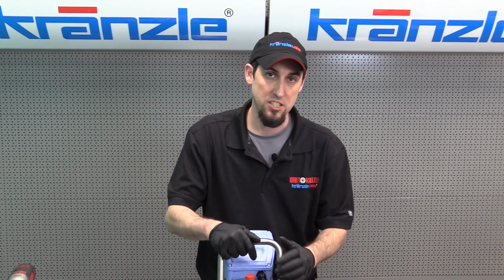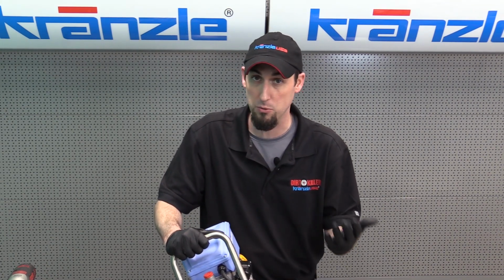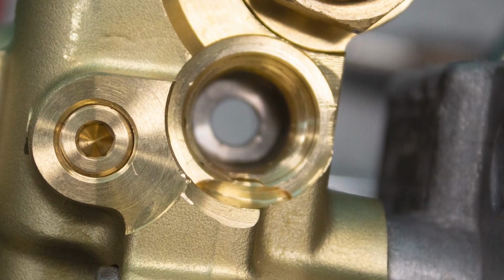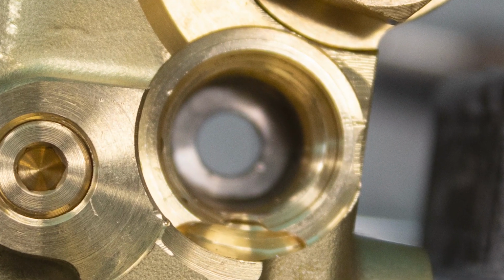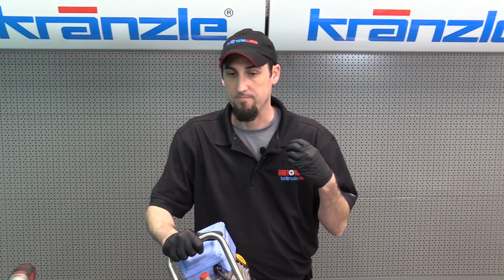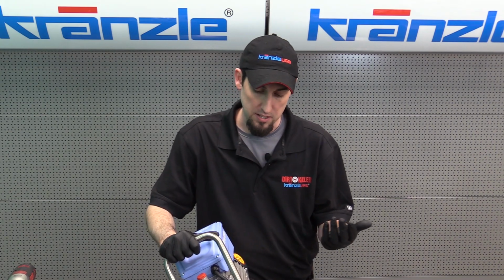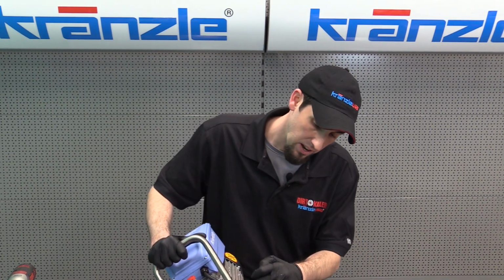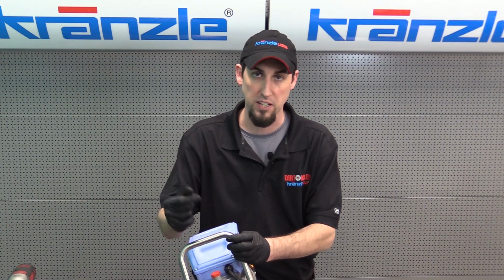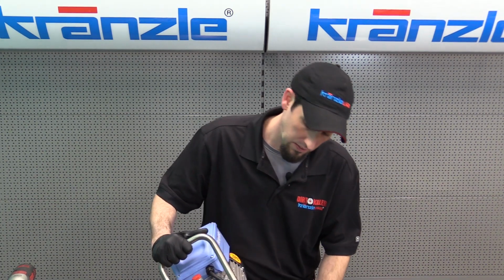So, a very easy thing to check if you have a very suspicious pressure loss that just happened out of nowhere, everything was working fine and now it's not. We're going to look down inside there and see if we can see any debris. As you can see in this particular housing, it's nice and clean. There's nothing in there, but if there were some metal shavings or spider guts in your garden hose, some leaves from the end of the hose going into the garden, any of that junk that gets stuck there is going to be easily the root cause of this not closing and complete loss of pressure. You can go from having great pressure to none like that if this is not closing all the way.